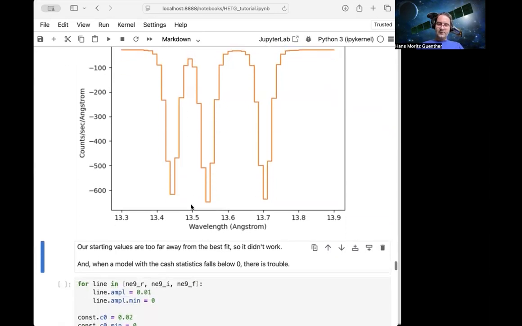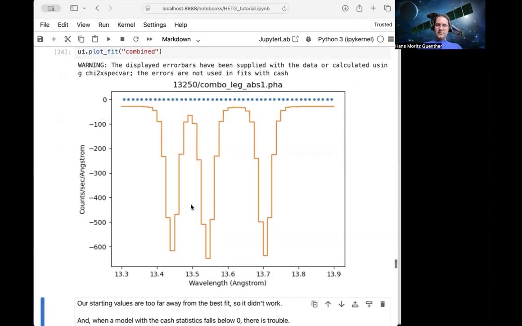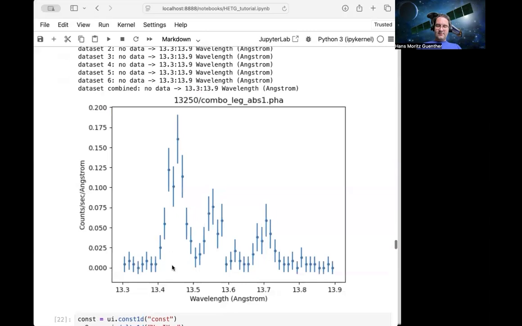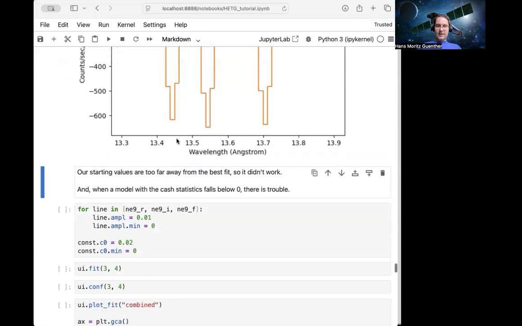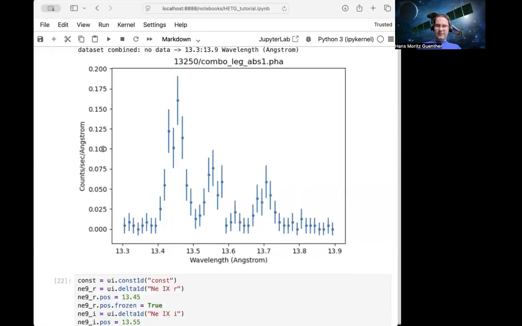There are different ways of doing that. You can have Sherpa guess it, for example, using some heuristic. If you give it a line like this, it'll just start with the maximum here as the fitting value, or we can just set that by hand. As I said, the real number isn't going to be minus 600. It's going to be close to 0.1 or something like that. We'll fit it. We don't have to have the exact number, we just can't be off by several orders of magnitude.